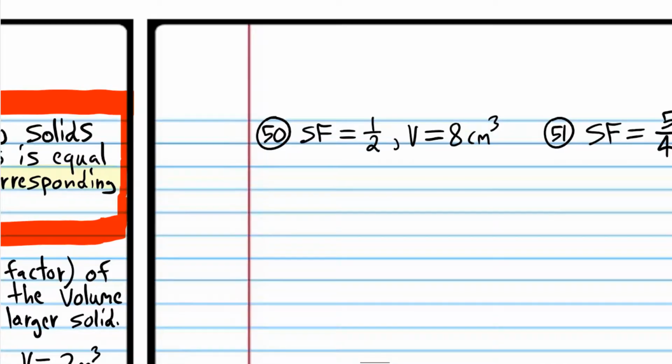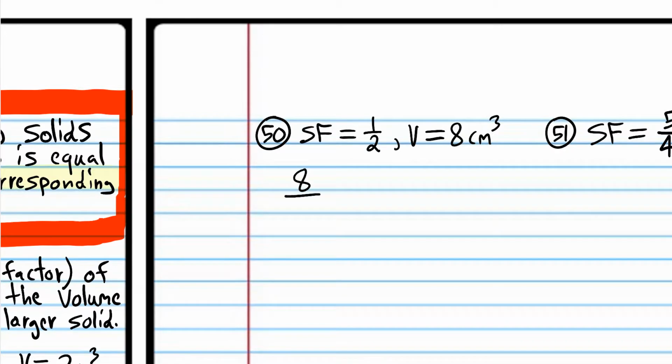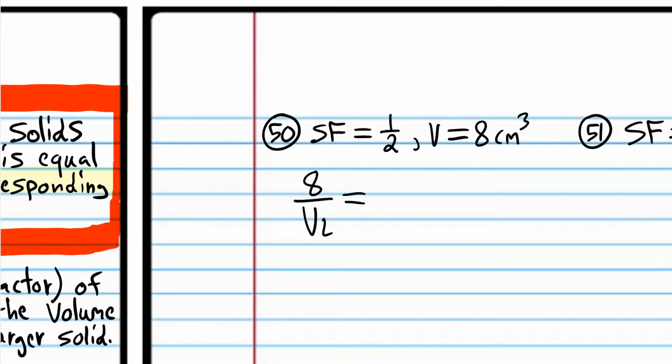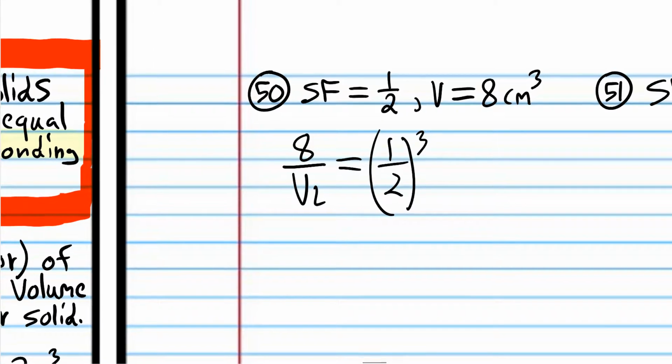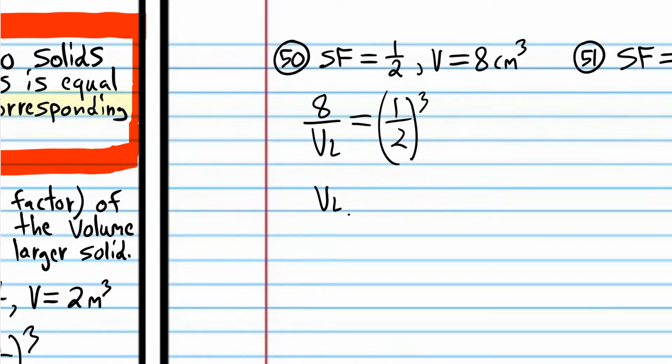All right, we're back. So I'm going to put the smaller volume on the top. I don't have to, but I'm going to do it that way. And so that means the smaller number on the scale factor has to be on the top. So 1 is smaller than 2. So now, again, you could write it as VL/8, and then you could flip this fraction and do it like this. You get the same answer. But if you write 1/2 here and VL/8 here, you're not going to get the same answer. Or if you write 8/VL is equal to 2/1 cubed, that's not the right answer either. So just be aware of that.